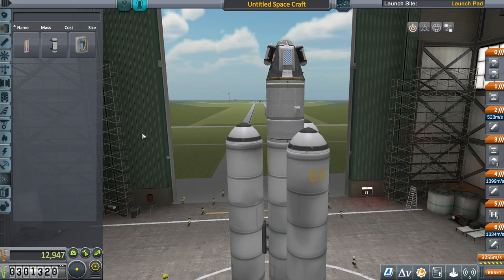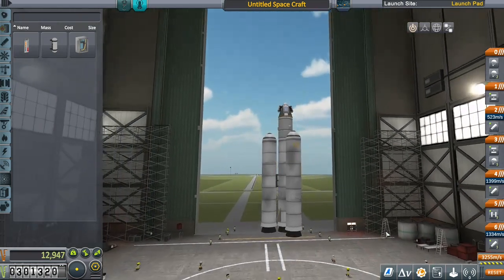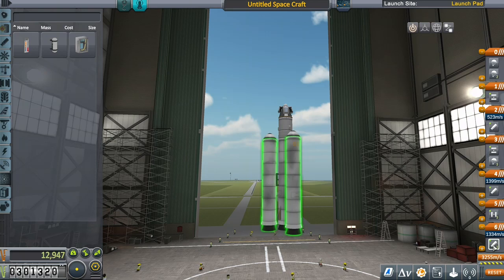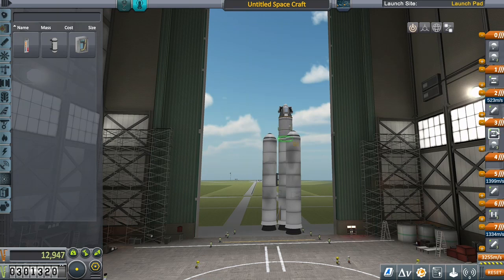Okay, where are we at? Right, the staging. Okay, so yes, first those three, then they all decouple. Then that one fires. And then it's got these at the same time. No. I want to decouple this on its own, because I'm not going to do that until late. I need to get these radial decouplers pretty high up before I disconnect them.